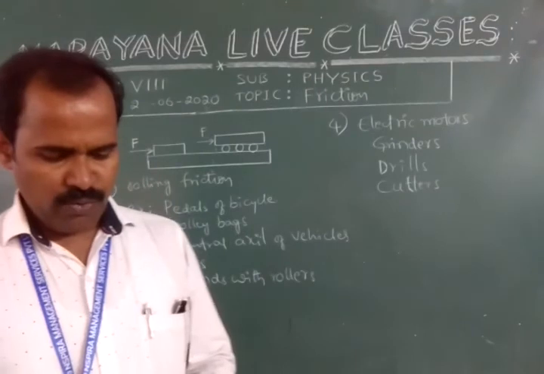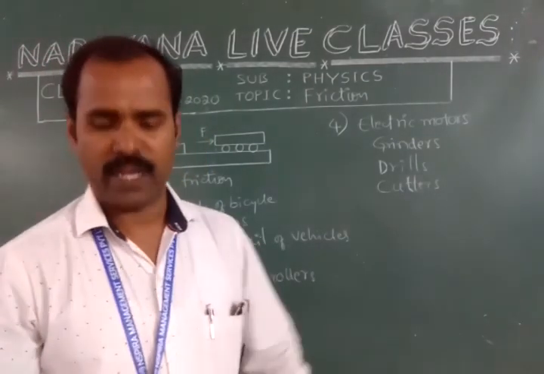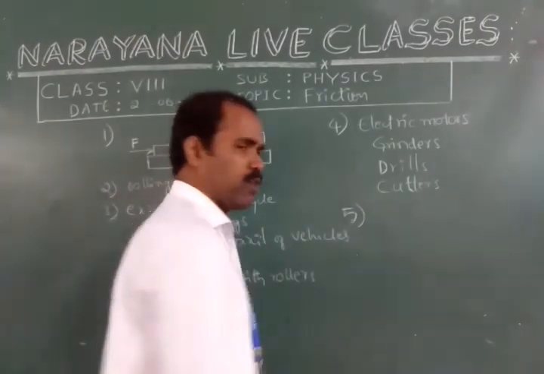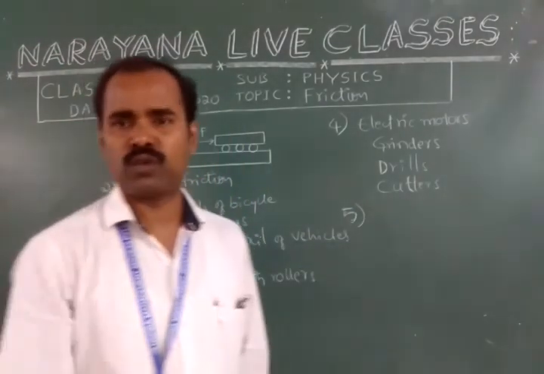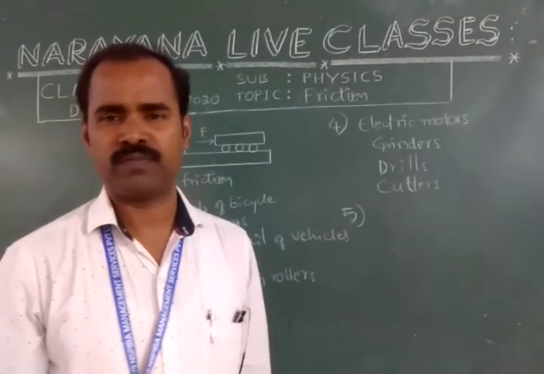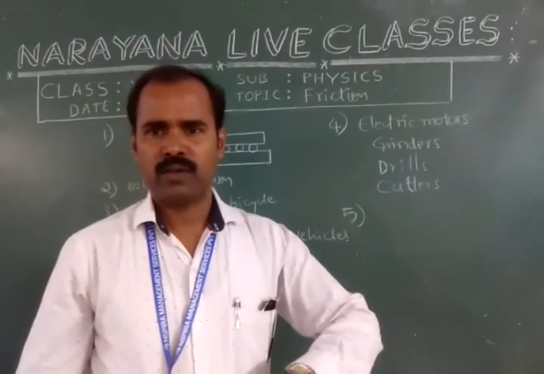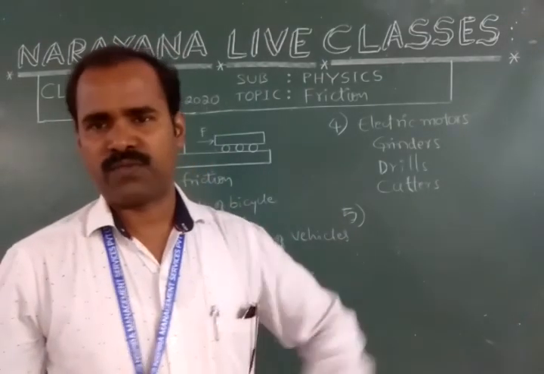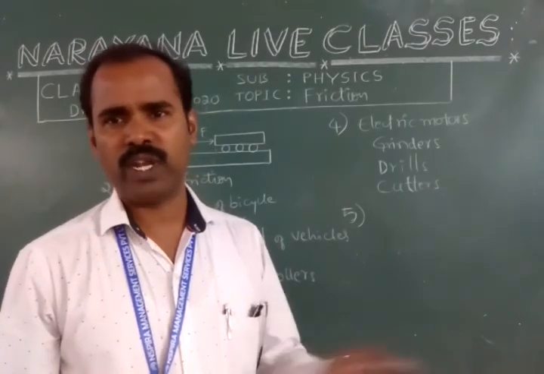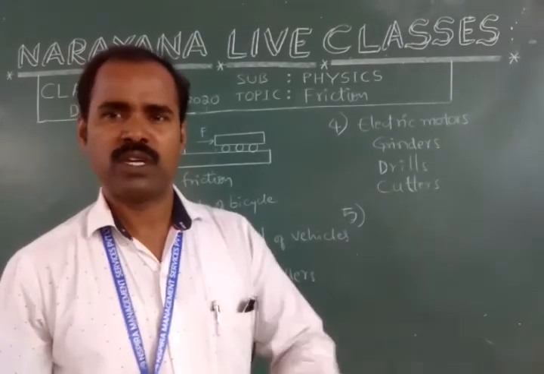Next question is can we reduce friction to zero? Explain. Can we reduce the friction to zero? It is impossible to reduce the friction to zero. Because you take the one surface. By polishing for example carom board. By adding boric acid we will get the smooth surface. So we reduce sliding friction.